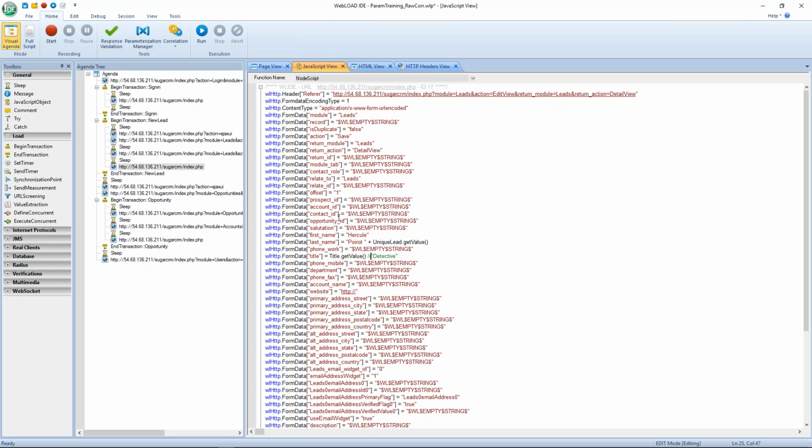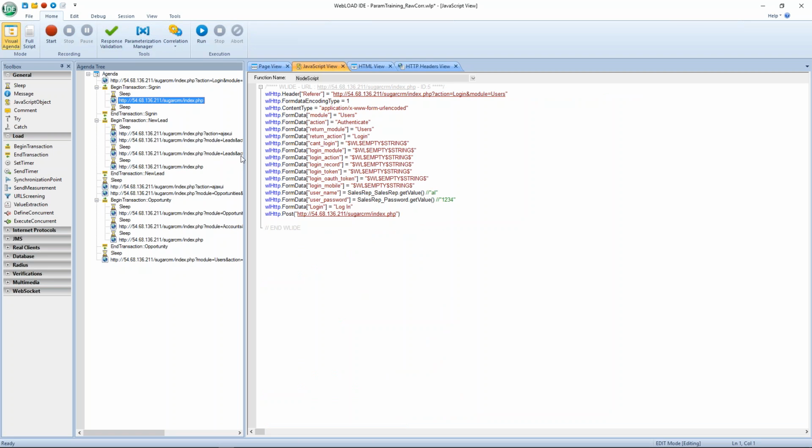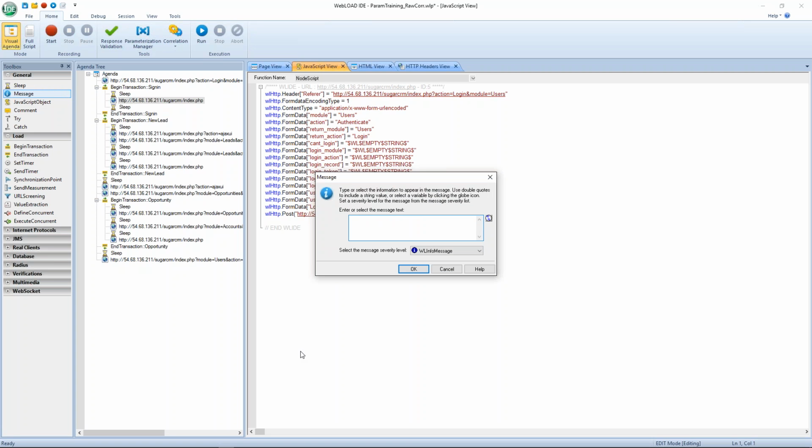One of the things that you want to do when you're working with your script is you probably want to watch those values, so we use info messages in order to do that. So for instance, up here where I changed my login, okay, I've substituted a value here for different logins. I can come in with a message after my sign in. Let's put it after this sleep right here. Okay, and I can say sales rep is, and probably put double quotes in the front. It'll work better.